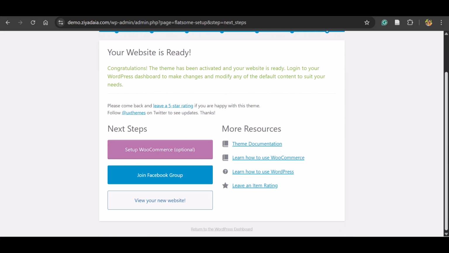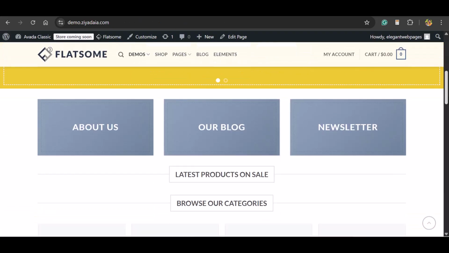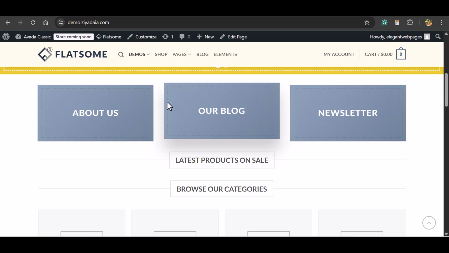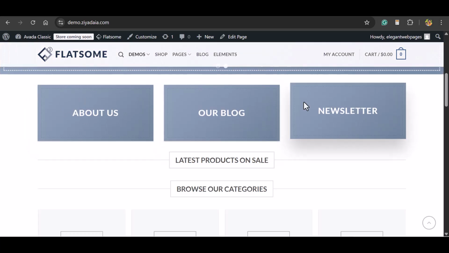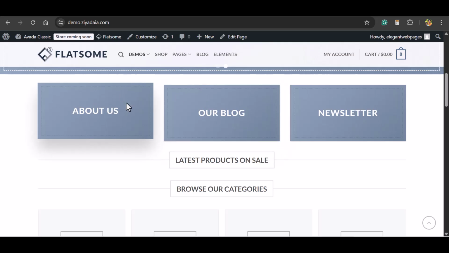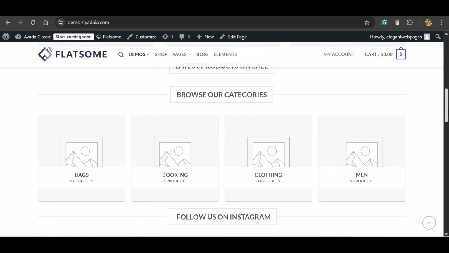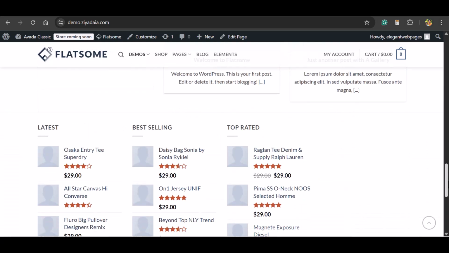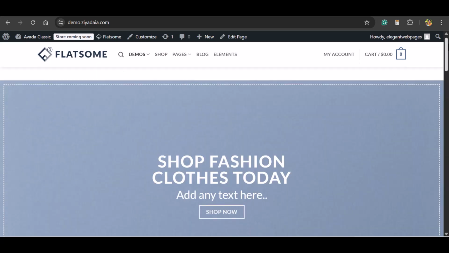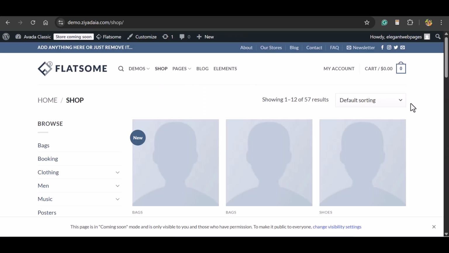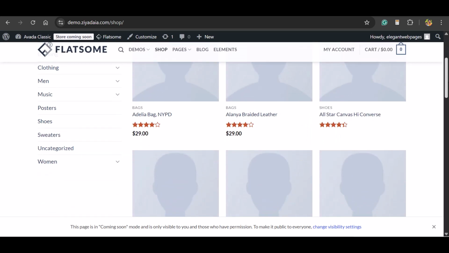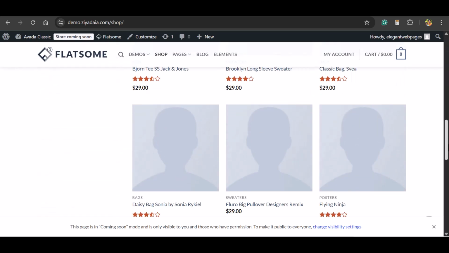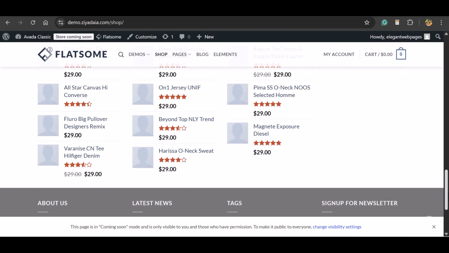So let's open the website and see. Click View your new website. Wow, you can see all the demo content has been imported. And keep in mind the images in the demo sites are copyrighted, so those images will not appear. So you have to replace them with your own images. So let's go down. You can see a news item image is also not appearing. And once you go to the shop, you can see the shop items are appearing here. There are also images not appearing, as they are copyrighted, so you can replace them with your own products.